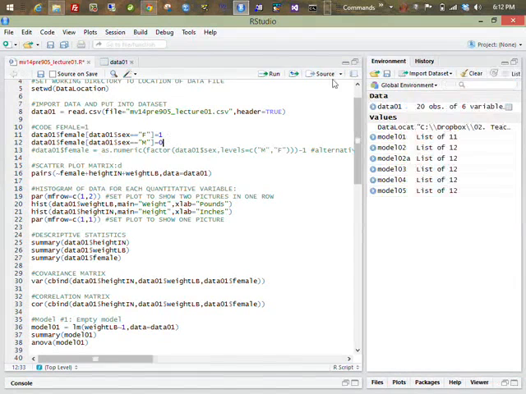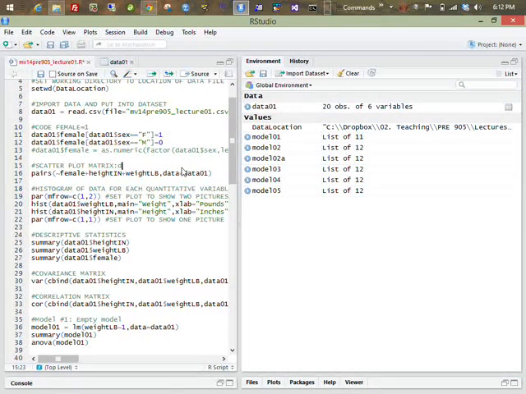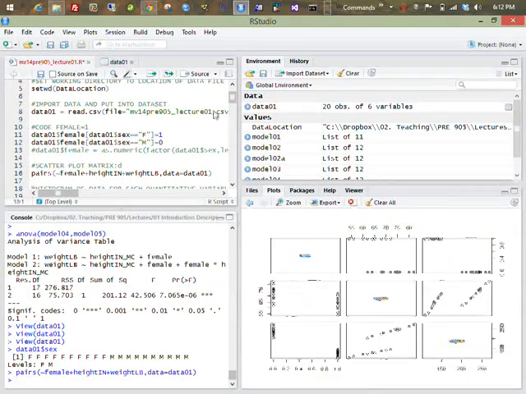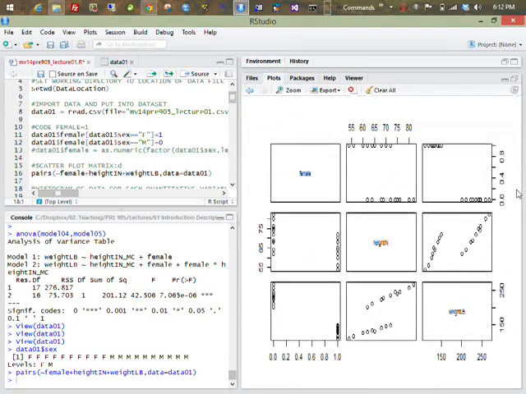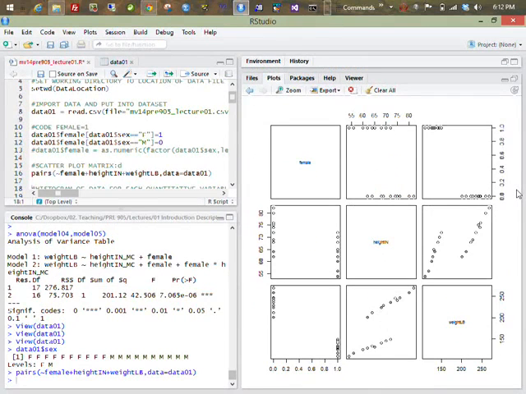Okay, so how about we start to see some of our data? Now that our data's in, wouldn't you like to see it? Wouldn't that be nice? How about we create a scatter plot matrix like we had in the slides? To do that, this function called pairs is needed. So if you put your cursor on that line and run it, whoa, over in the plots box, you'll get the following: a scatter plot matrix.